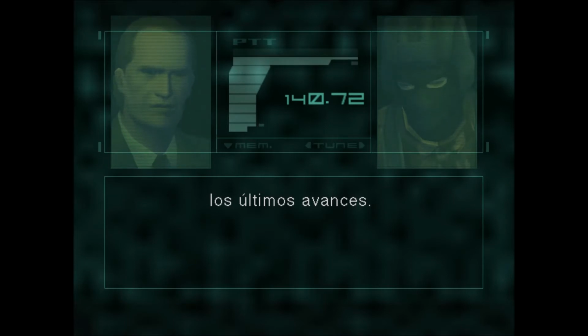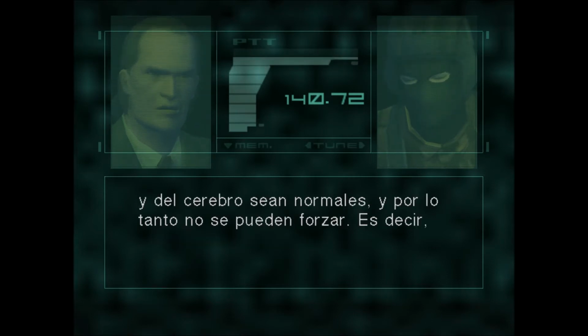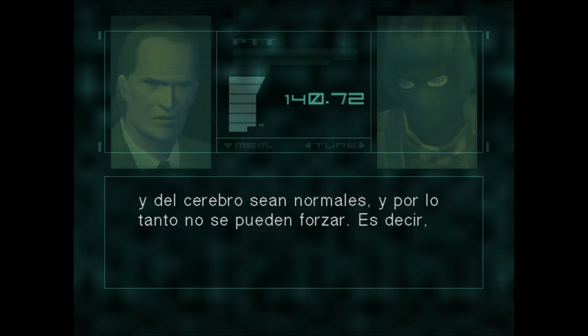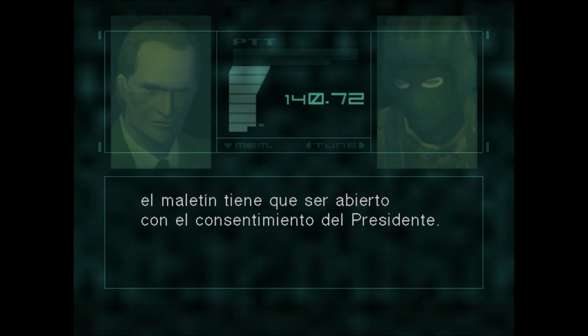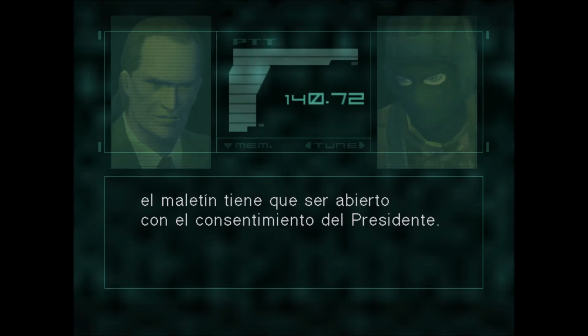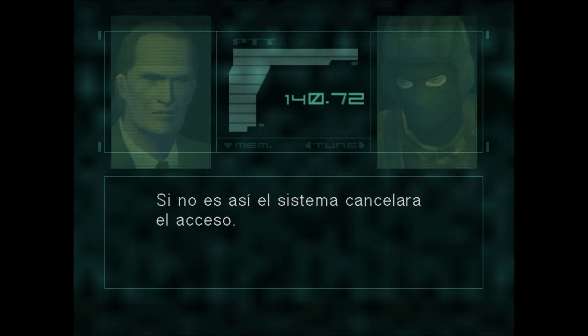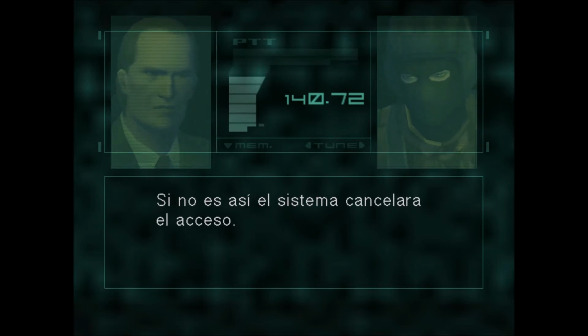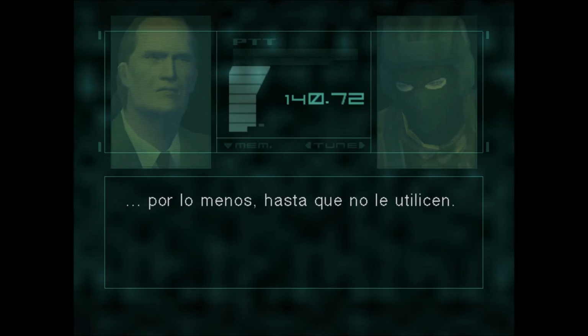latest parallel processor supercomputers. The password entry itself cannot be performed unless brainwave patterns and heartbeats fall within normal parameters, rendering chemical and other forms of coercion impractical. In other words, the login must be made of the president's own free will. As a failsafe, the input must also be reconfirmed hourly, even after the initial login. If a valid confirmation is not forthcoming, the system will automatically cancel the login. And that's why they can't harm the president. At least until the bird flies.